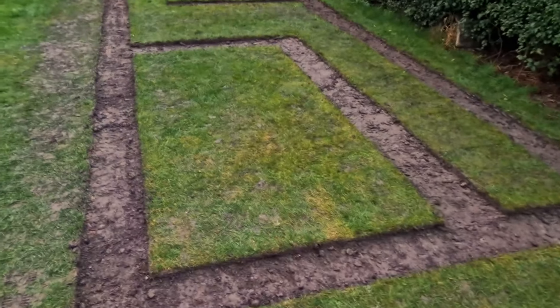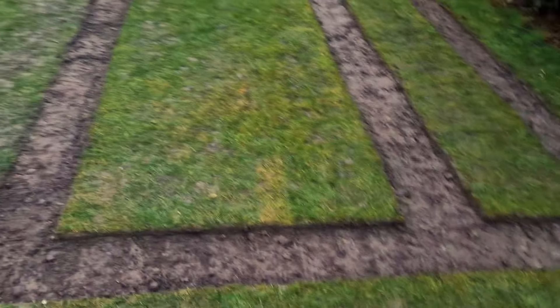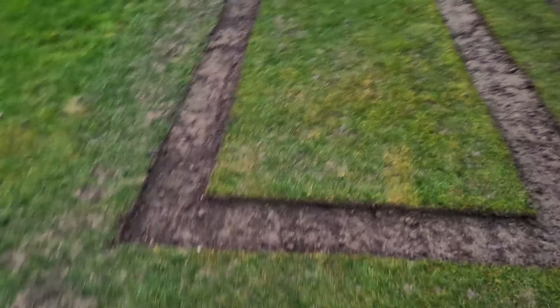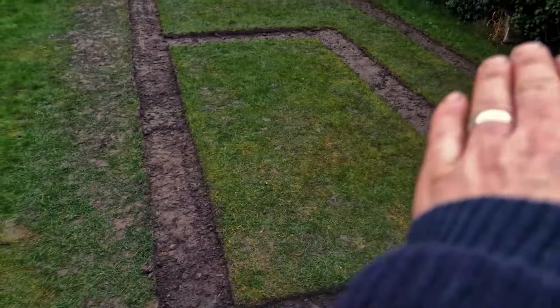Old mining fields — these houses are built on — and it's as compact as you like, so they're not moving anywhere. So once that's dug down and I've hit clay, it's getting filled with concrete, obviously levelled. And that's going to be another job in itself because this garden's terrible and way out of level. Because we're on a hill, it just all slopes down. So yeah, that's going to be a job in itself levelling it all out, but when it's done it'll be worth it — once I can start blocking, which I'm looking forward to.